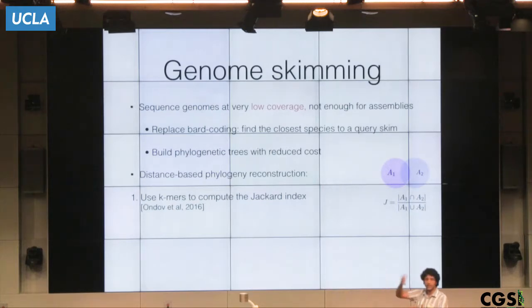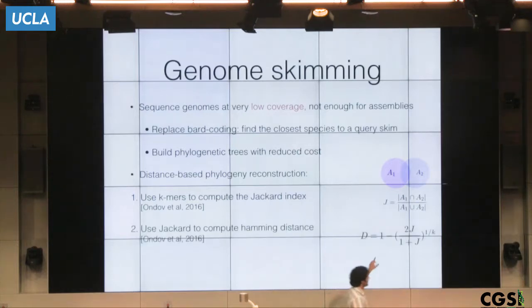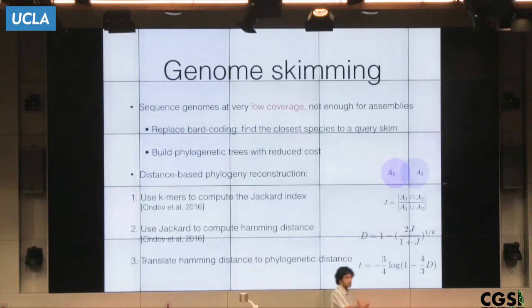You look at all the k-mers in all the reads from, let's say, two genome skims. You compute the Jaccard index between the k-mer sets. The Jaccard index can then be translated to Hamming distance. This is something that has been known for a while, and Adam Phillippy's lab also used this in Mash. You get the Hamming distance, and once you have it, you can try to translate it to phylogenetic distance. These formulas are all for the vanilla case. If you make a ton of assumptions and everything is vanilla, all of these will work.